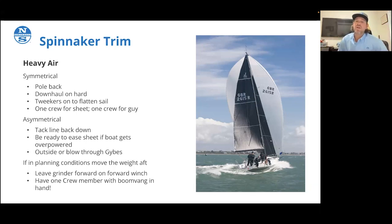And then usually on smaller boats that use symmetrical kites, you'd actually have the trimmer doing the guy and the sheet, because you're using both sides, the one with the pole and the one without the pole. Once you're into heavy air, and I would recommend a lot of the time in medium air, switch so that there's one person on the guy and one person on the sheet, because the loads get quite a bit more and you just want to make sure that the kite's being trimmed properly.